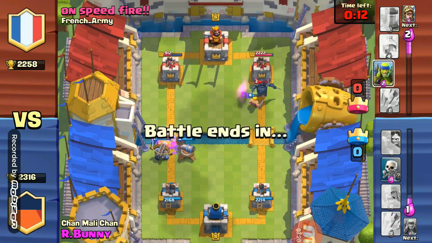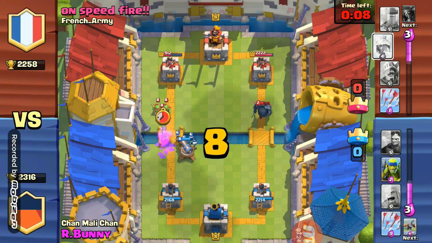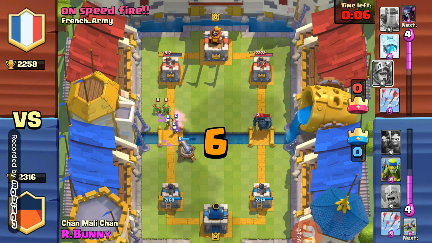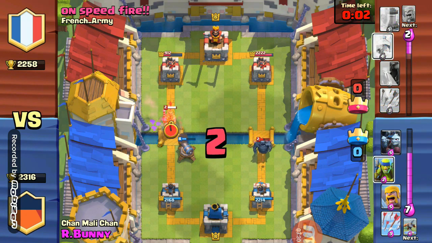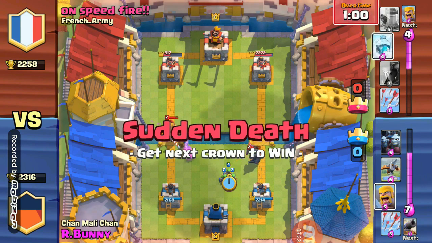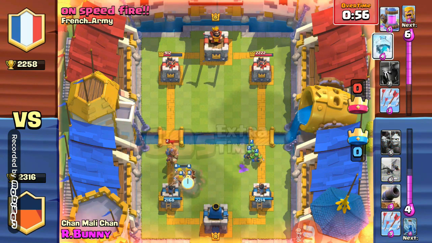So he's gonna zap my cannon and XBOW, so XBOW gonna go down again, so I'm gonna summon the XBOW again. I'm gonna summon my skeletons to take the aggro of the Spear Goblins. So 4 seconds left, we are going to overtime, so he's gonna summon his prince. I'm gonna summon my Spear Goblins to take out the P.E.K.K.A. and I'm gonna summon barbarians to take the aggro of the prince again.